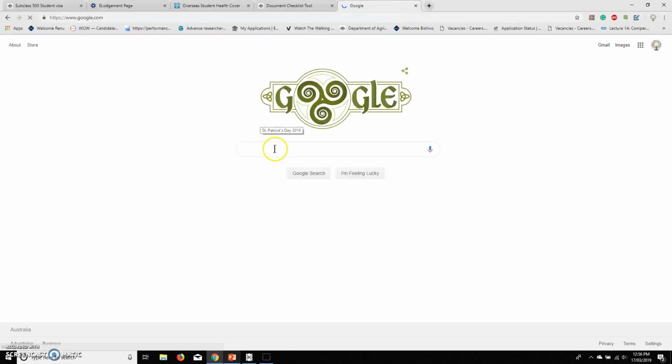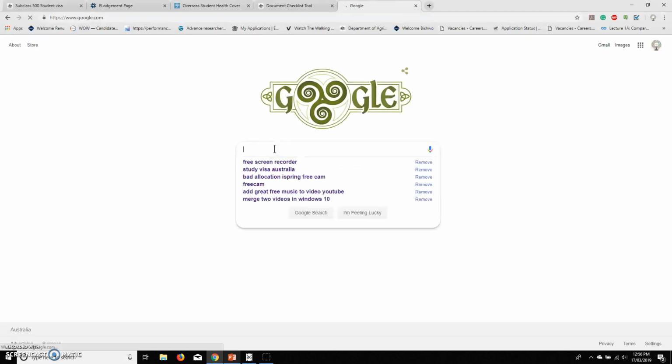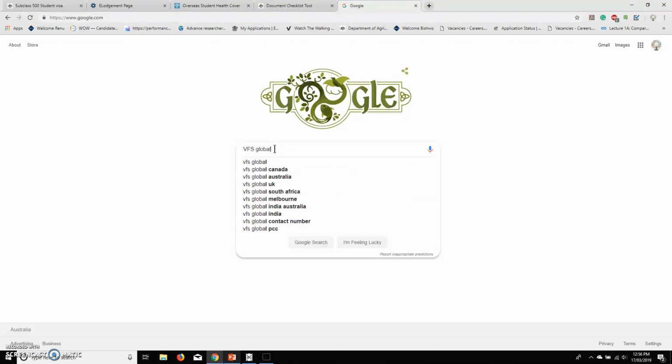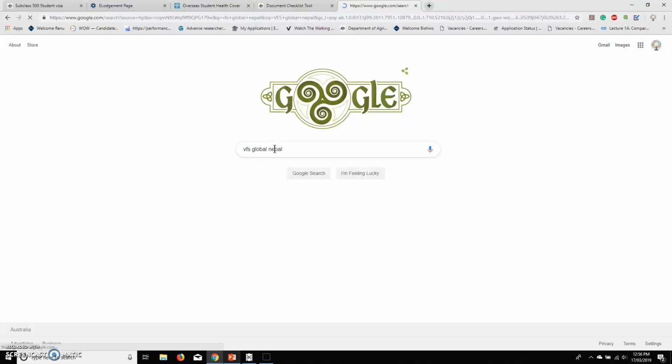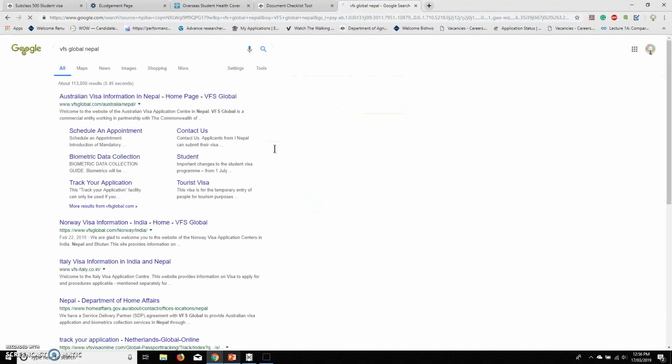For example, Nepal doesn't have an Australian embassy where you can apply for visa. So what you can do is you can click BFS Global, your country, let's say Nepal. So BFS Global is authorized agent for Australian visa office.